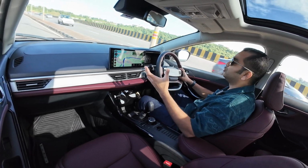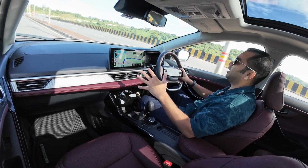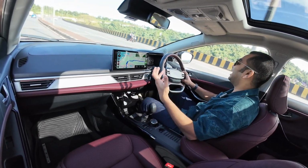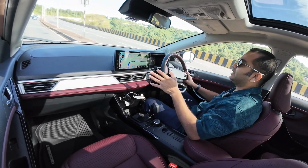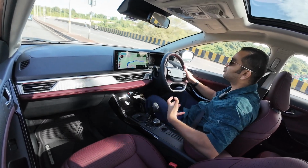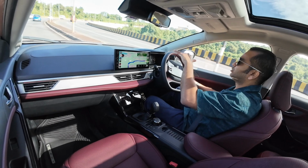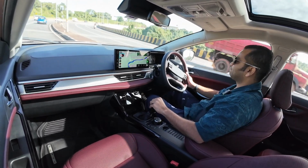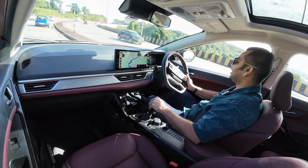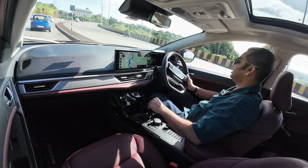The next point which I want to speak about is the ride quality. The Tata Curvv is using 18-inch wheels. Now you might think that because of that the ride quality might be compromised a bit and it can be a bit bone jarring or a bit too stiff, but that is not the case. The ride quality is genuinely good, and even with 18 inches you don't feel too many thuds inside the cabin. Right now we are out on the highway, of course, but even over those connecting points of this bridge, the balance is unshaken and the comfort is uncompromised. So you will really like it.